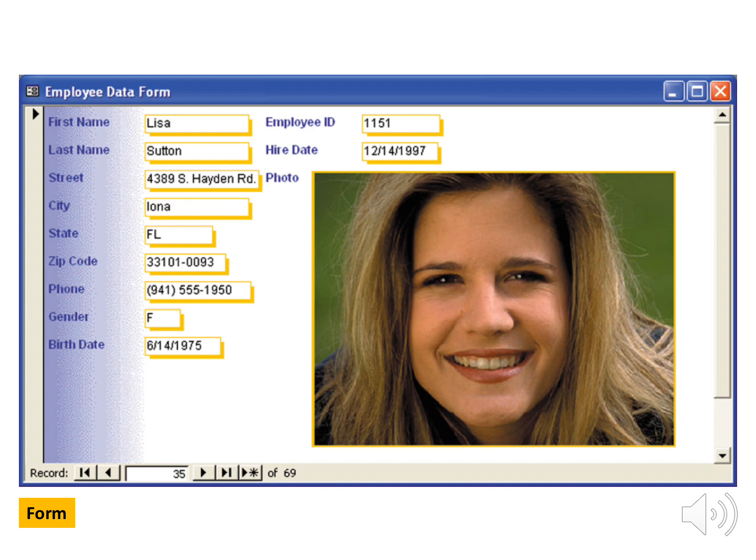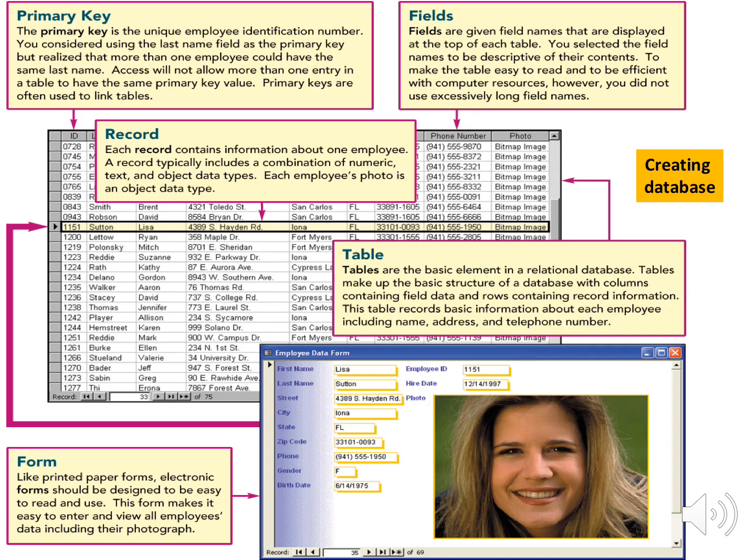Let's say I retrieve a staff member named Lisa. When I type Lisa, the form will display the information about Lisa with the photo, because Lisa's record is already in the table. So this is what we call a form, which contains the pictures and all the information, where the record comes from the table.